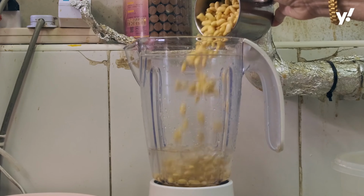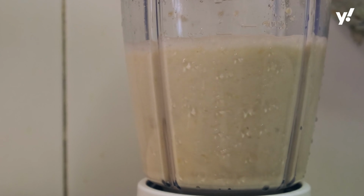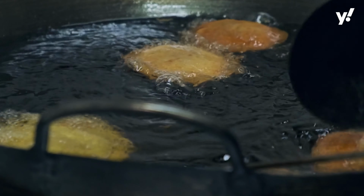For example, if you look over here, right, you can actually see little pieces of silverfish. Jenny, the owner, added it in because she likes the savouriness and the extra crunch it provides. And I think it's a good idea. They actually add blended soybeans into the batter. Supposedly gives it a better crunch, better flavour as well. Let's go.